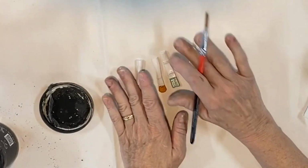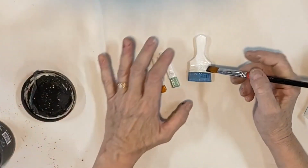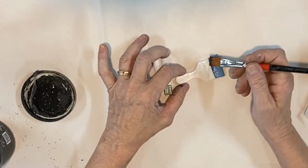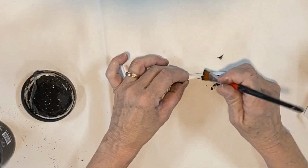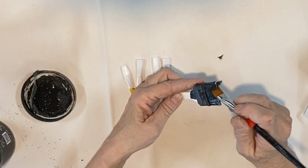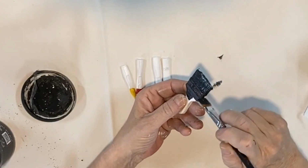So these are dry, so what I'm gonna do now is, this is the one time you really wanna use your DIY paint. I am using a little black dress, and I'm just gonna go over the whole thing and cover this, put a coat on here, and then when it dries, then we're gonna wipe it back with a baby wipe.